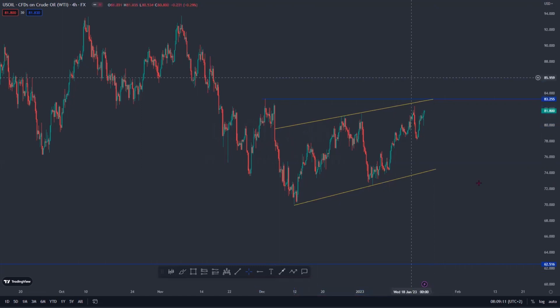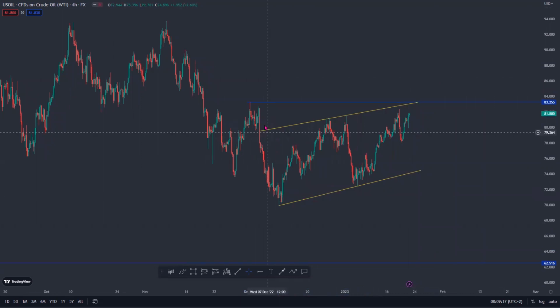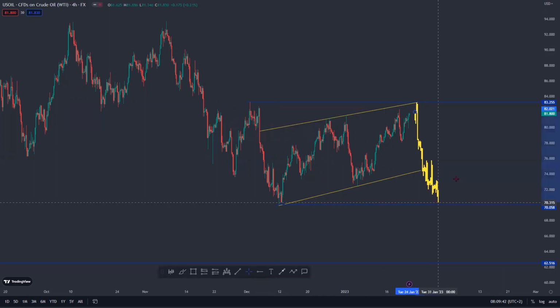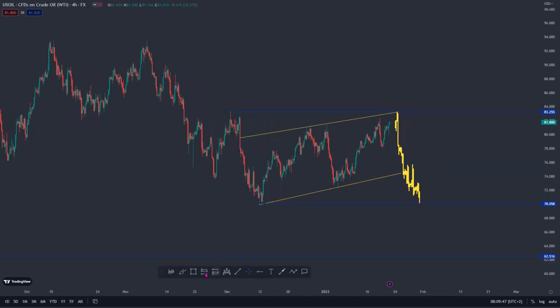Looking at our US oil, we're having a first touch, then a second touch. The market didn't actually give us a touch here. So probably waiting for the market to reach our third touch and important level. This is going to be a strong sell around this level, and this is going to be our 90% rule of our structure. So we are going to look for sell opportunities when trading US oil.